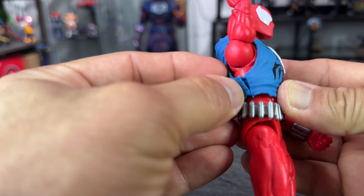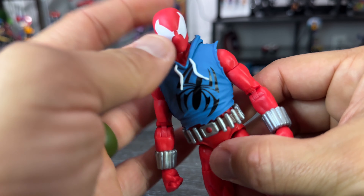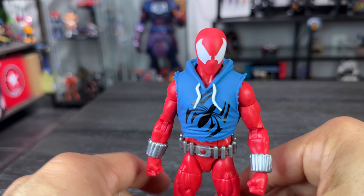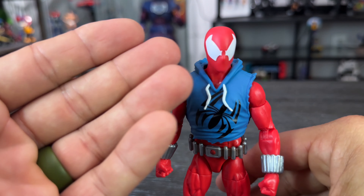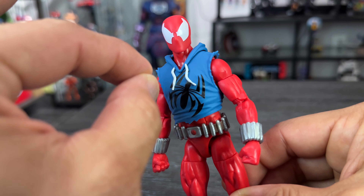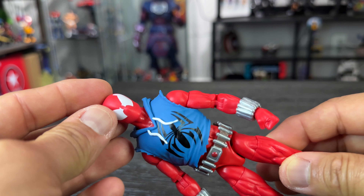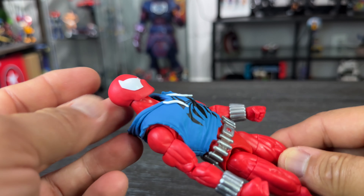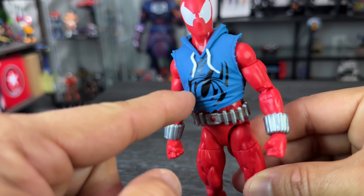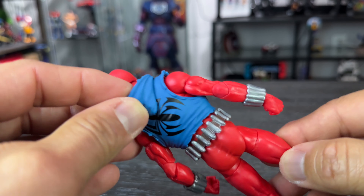I was wondering — yes, you can detach this thing! I haven't seen any review on this figure yet, so bear with me because this is going to be some discovering between you and me. I love the look — the head sculpt is amazing, the eyes are beautifully captured, and the paint work on the face is very simplistic but really cool. The cords and the spider logo here look amazing, and the spider on the back is perfect too.